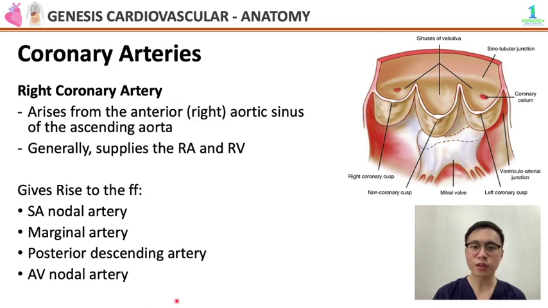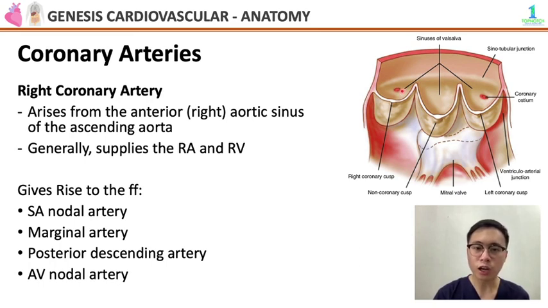So let's focus first our attention on the right. Here you can see the ascending aorta. And when you cut it open like that, you can see that there are several coronary cusps over here. On this side, you have the right coronary cusp. In the middle, you have the non-coronary cusp. And on this side, you have the left coronary cusp. And you can see that there are holes there, no? Para may mga butas, those are the coronary ostiums. Or the coronary ostia, rather.